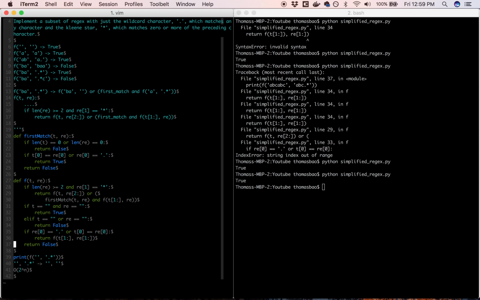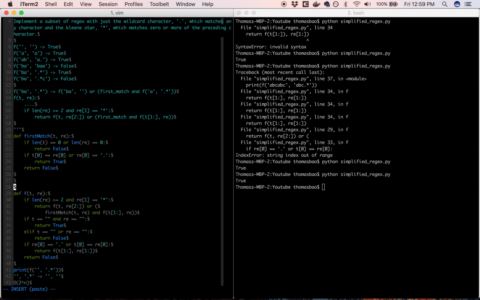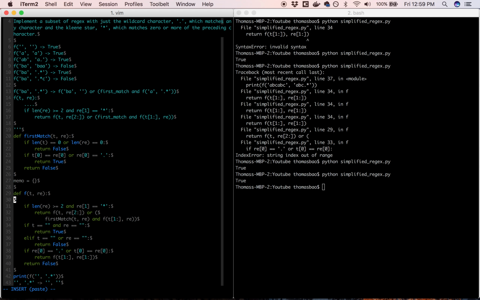And so what we can do is we can memoize it and just say, hey, we can create a memoized dictionary, and then we can just store the results. And so an example would be like, hey, memo.get.